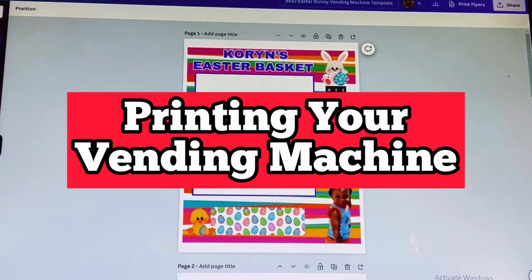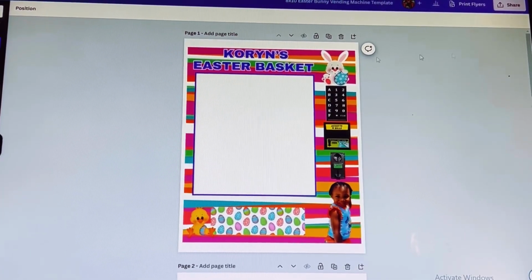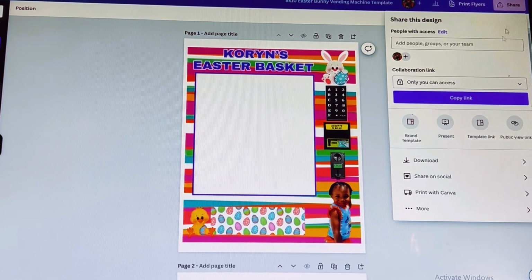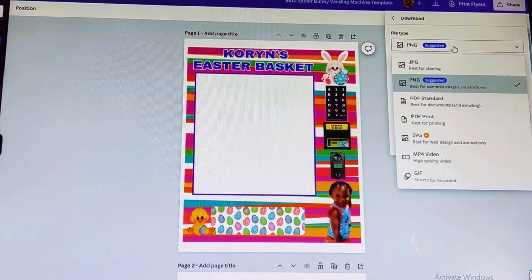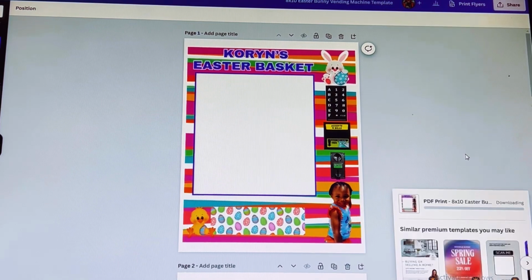it. All right, so now let's discuss how you would print your vending machine templates once you have them designed. Right up here, you will go to share, go to download, and you want to download as a PDF print. Download.